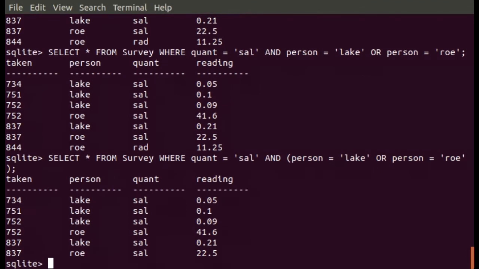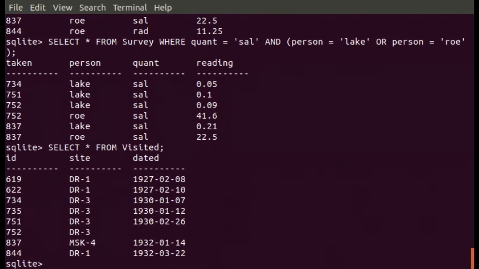Also, imagine that we have seen before in the table visited, select everything from visited. We have three different sites, DR1, DR3, and MSK4.